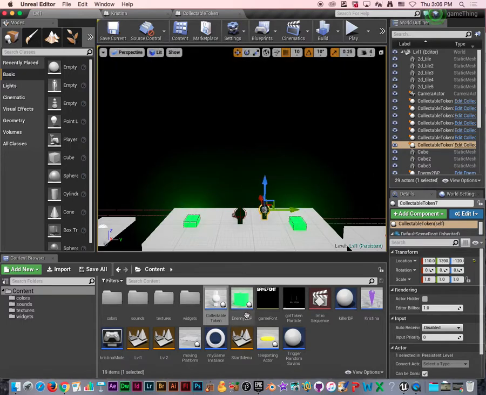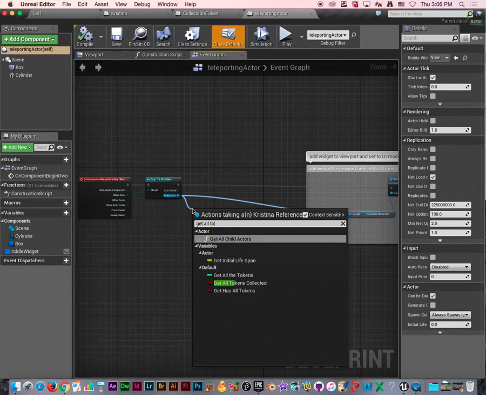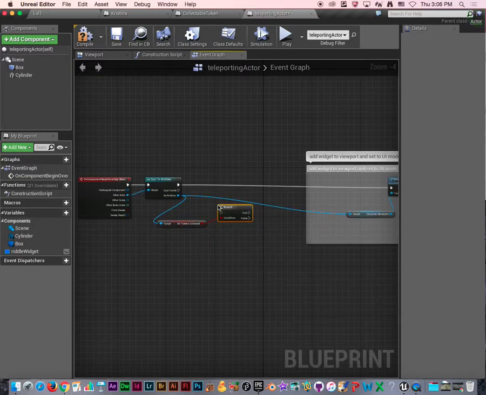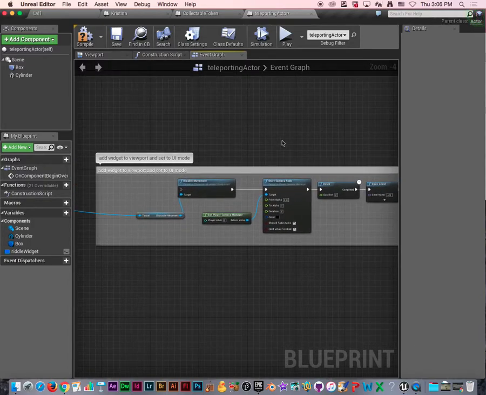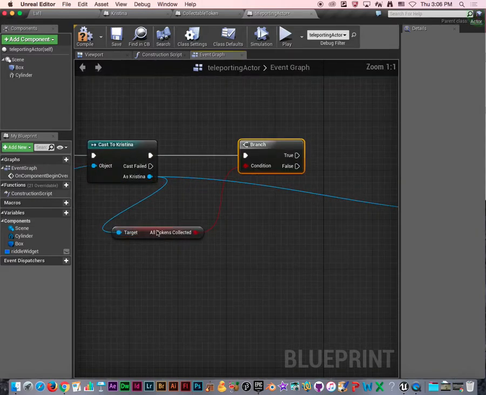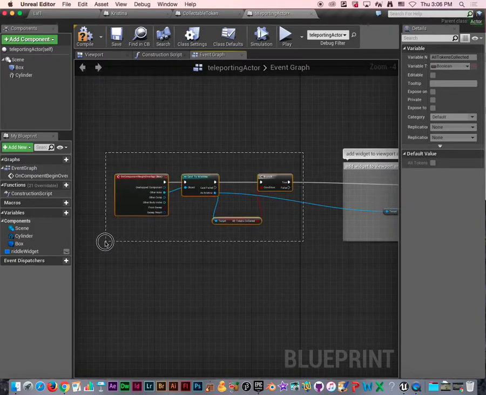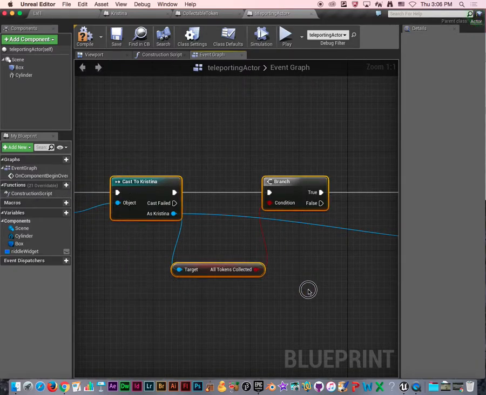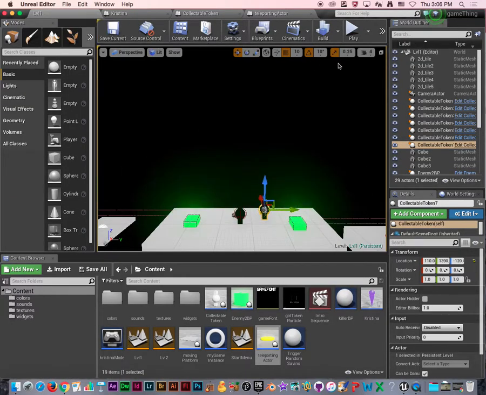So that way, we can go back to our teleporting actor, get all tokens collected, and we can set a branch up. So only run all this code. We're only going to run this teleporter if this is true, right? So we just kind of set up a switch, which is really all computers do at the core. They're just a bunch of little electronic switches. Do you all understand that? So the only way we're going to run this blueprint, essentially, is if she has all the tokens. And so now I think we're all done.